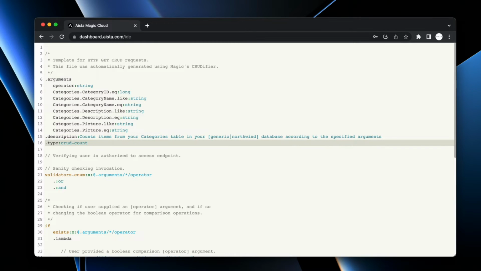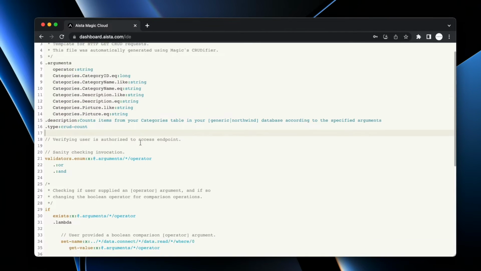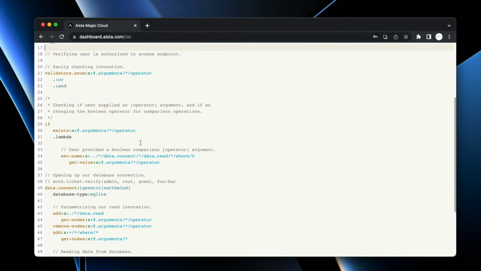This is useful when we are generating the front end, because the front end will only react upon CRUD count, CRUD read, CRUD delete, etc. However, we probably shouldn't change it from CRUD count because that would make some weird side effects occur as we are generating a front end.